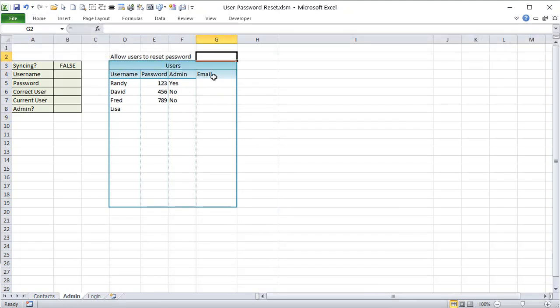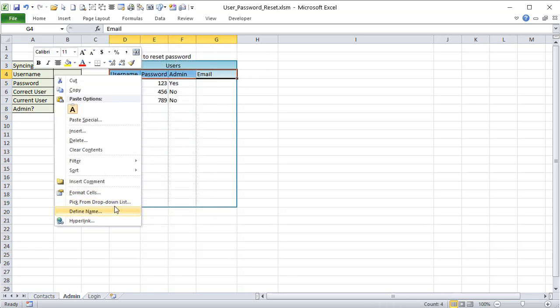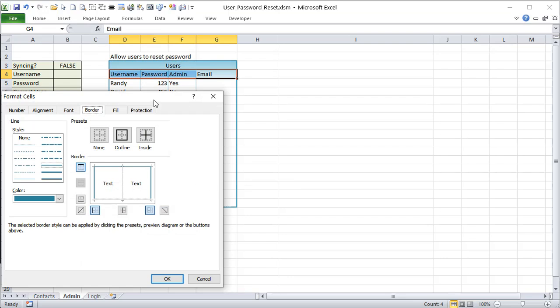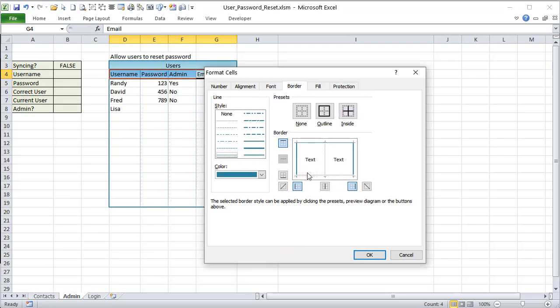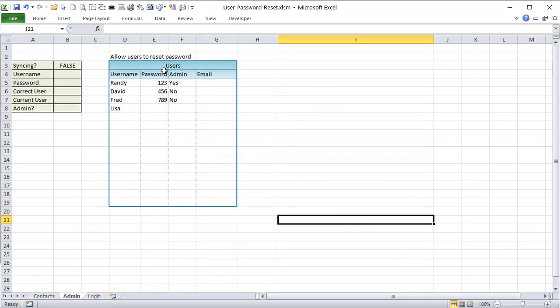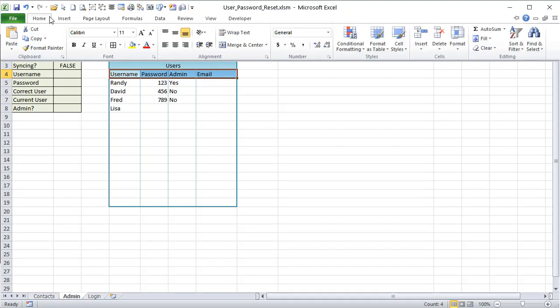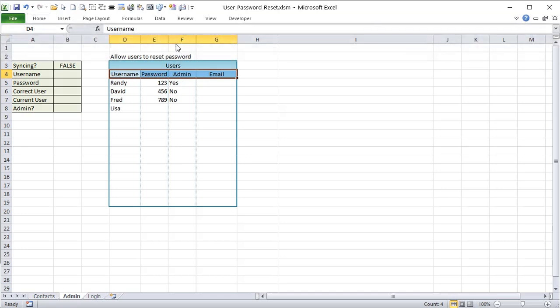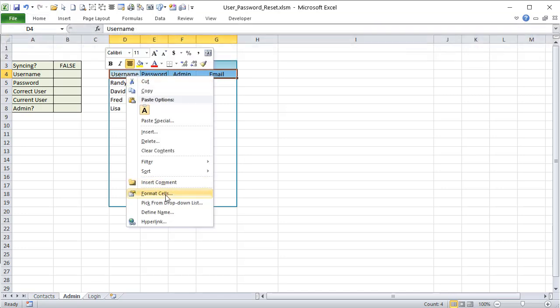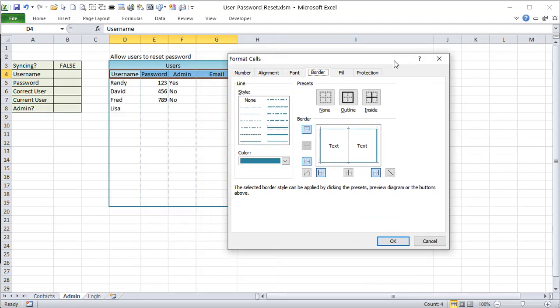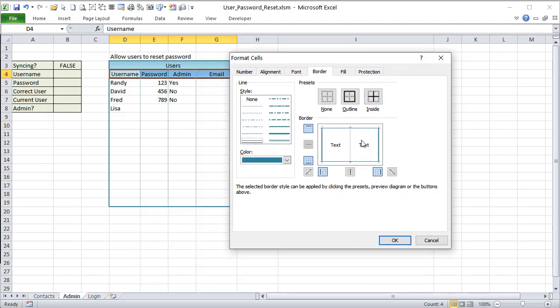All right, so now we have the ability to add in an email address here along with it. That's important. If we're going to be giving the users the ability to reset their own passwords, we want to send a key, a specific key to them, probably something like a temporary password or a reset key. So we want to be able to email that to them. If they don't have their email address, of course, they wouldn't be able to do that. So that's the key. That's why we need the email address, and the admin sets the email.